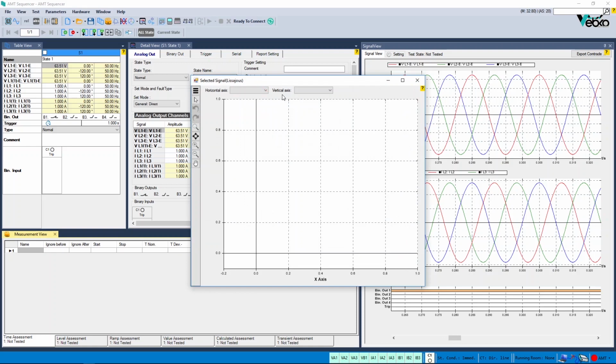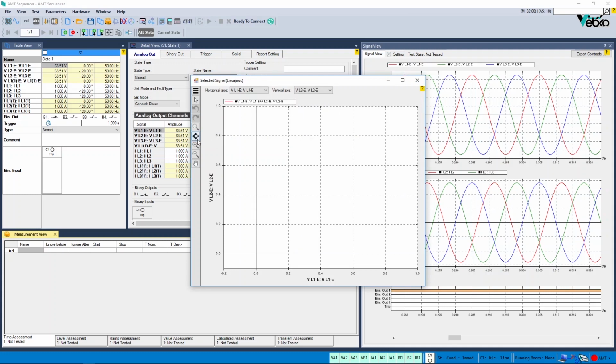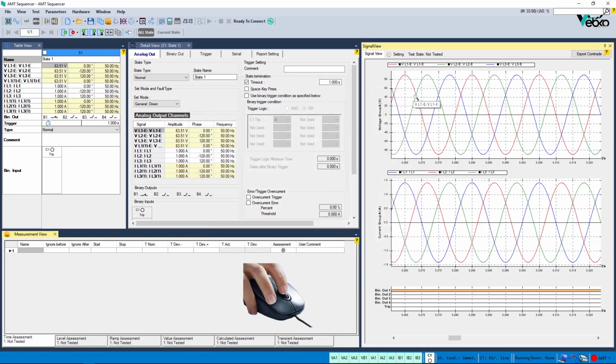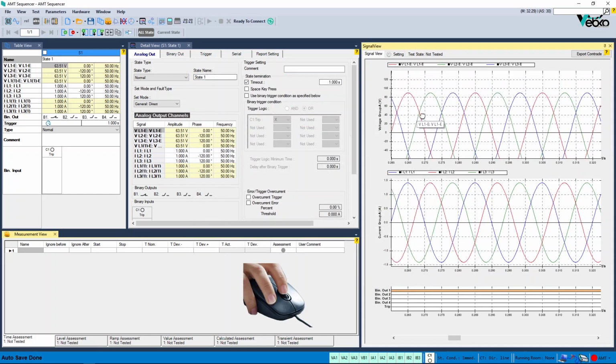For example, here the two signals VL1E and VL2E are selected and displayed in terms of one another after clicking on Zoom All. In the left toolbar, there are some tools for making changes in the curve. These tools are respectively used for displaying and hiding the toolbar, selecting the pointer icon, undo and redo, zooming the curve, zoom all, zoom in, zoom out, and selection of pan mode for moving the curve. Note that the user can press the mouse scroll and move SignalView curves on the diagram.